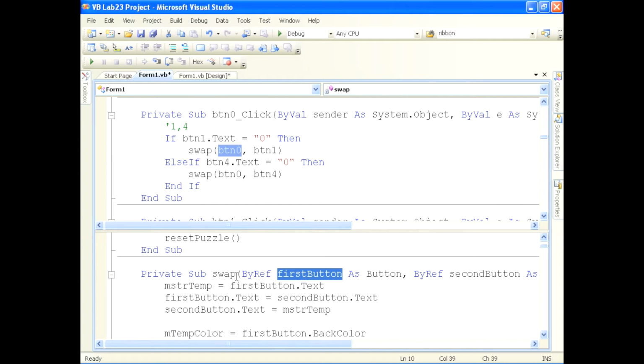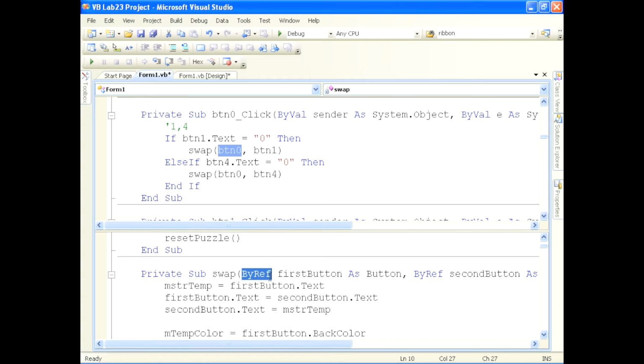So when you're sending something by reference, it's like this. If my wife said, Robert, she's talking to me. If my son said, Daddy, he's talking to me. So my son has one way of designating me. He calls me Daddy. My wife has another way of referring to me, especially when she's angry. She calls me Robert. They're both pointing to the same person, namely me. But notice how the way they're referring to me is different. By reference, they're referring to me differently, but it's the same thing.